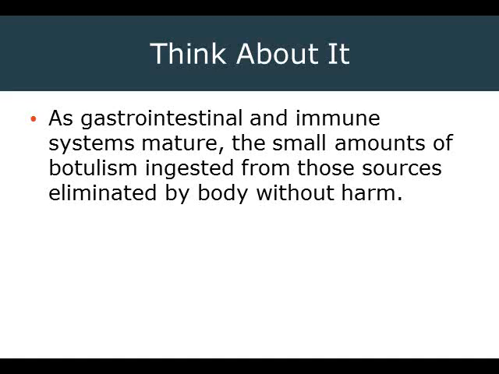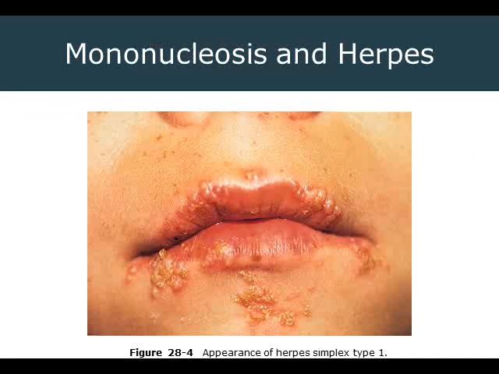All right. Small amounts of botulism can be ingested and then be eliminated from the body without harm. Again, a lot of these bacteria are fairly normal. E. coli, for example. Everybody has E. coli. You have E. coli in your gastrointestinal system, but it's kept in check by your body. So when your body can't deal with it, or for some reason there's an overabundance of it, that it becomes a major issue.